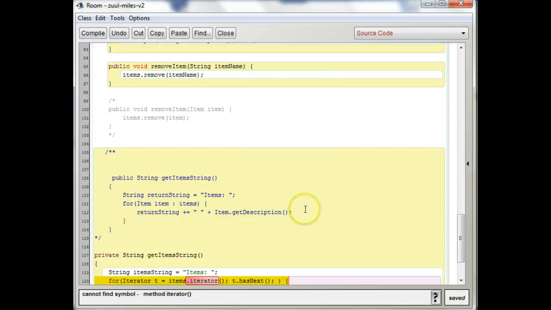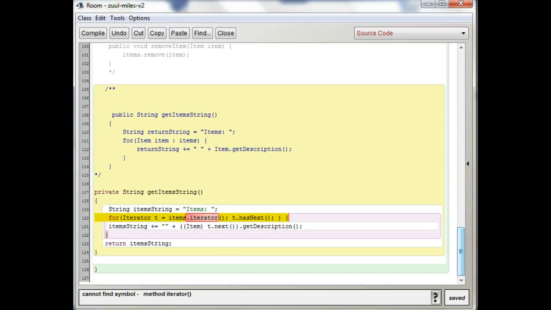That makes sense. And then if we want an iterator into the items, what's that going to look like? I think what we want to do here then is, let me show you this.